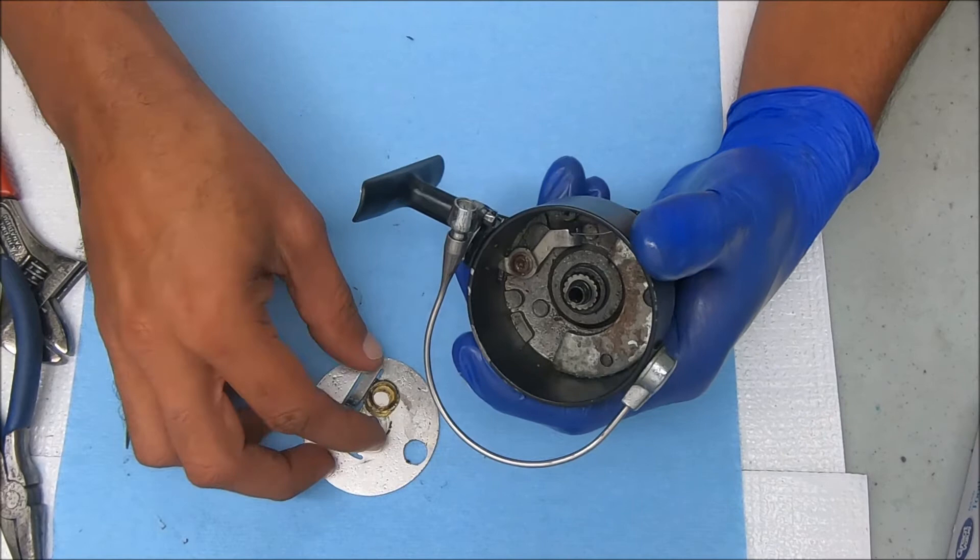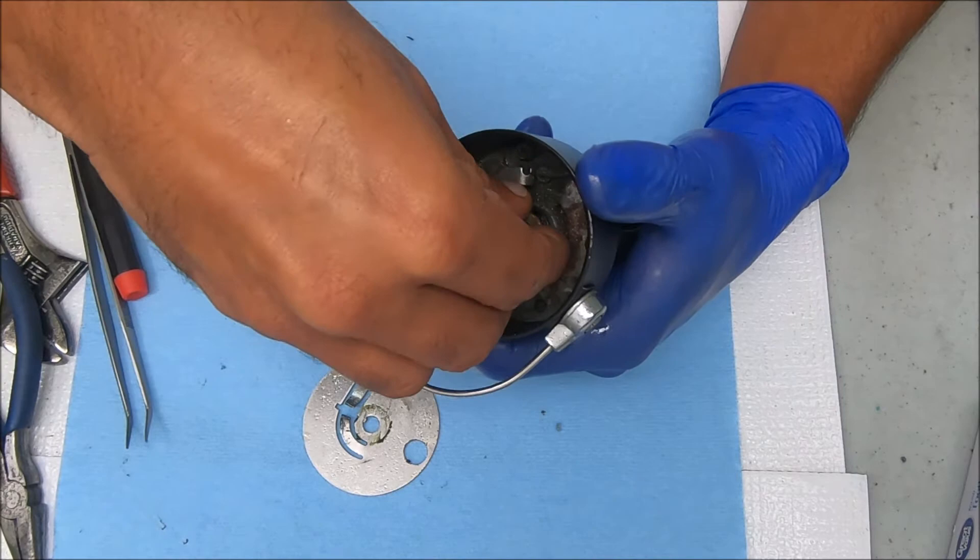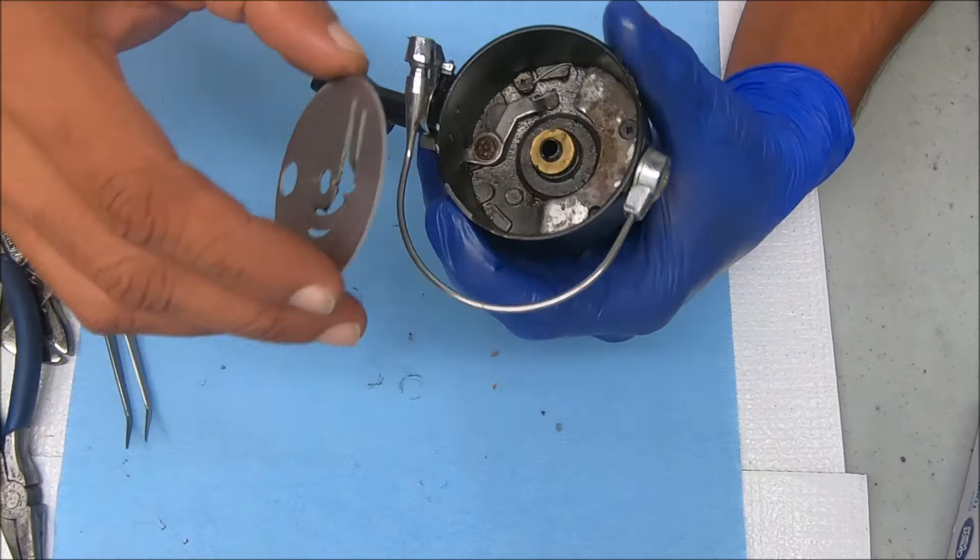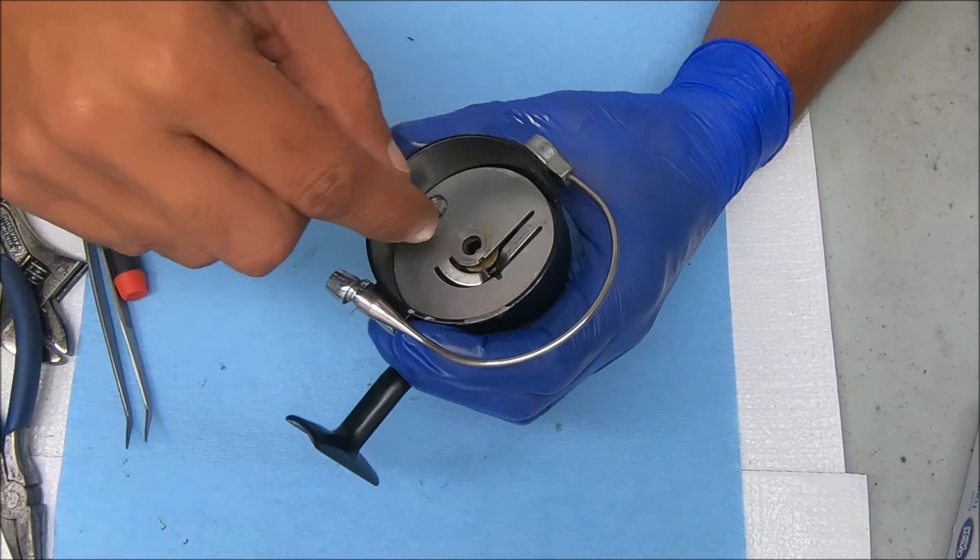Taking these washers and just putting them back over this thing here. And again, like I said, there's a little notch on that plate right there. The curved end will be facing down, so like that. And I'm finding this notch, and I'm just going to jostle it back and forth until it just sets in place.